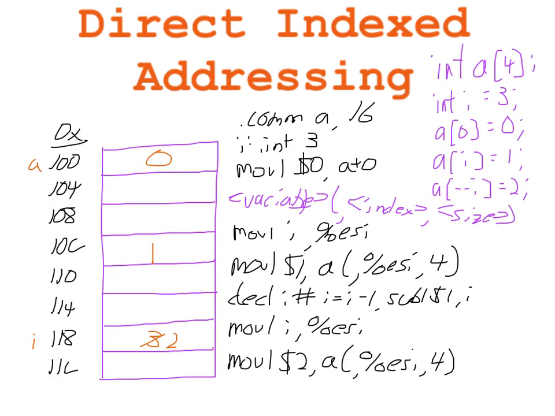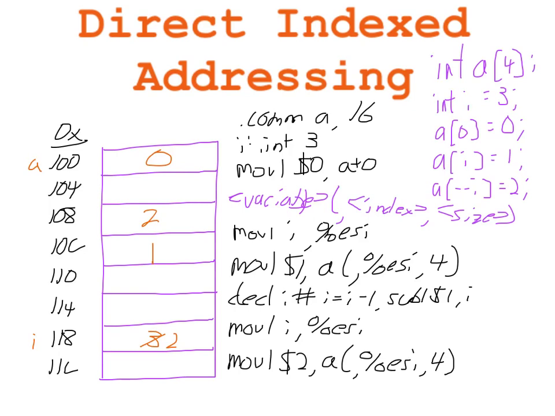So let's walk through this. A, the address of A is 100. That's our base. We're not going to move 2 into the base, though, which would be up here. We're going to increment the base, which is 100, plus ESI, which we know to be 2, times 4. So 2 times 4 is 8. 100 plus 8 is 108, and this is where we are going to write the number 2. And at that point, that completes this example.